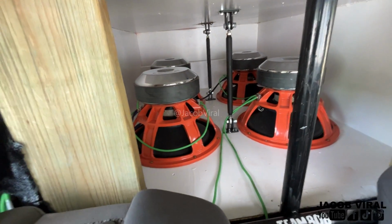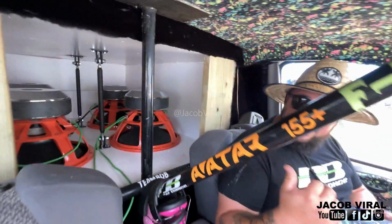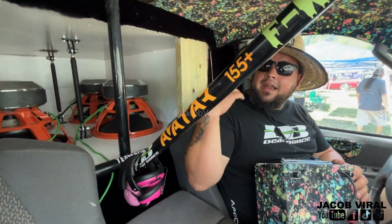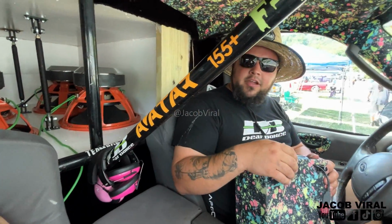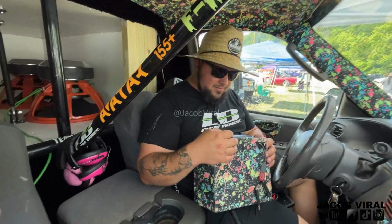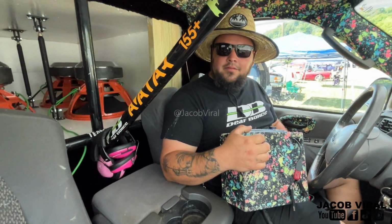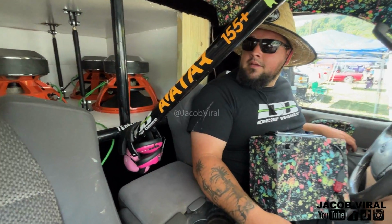Slide in. You still got really optimal space to slide in there as much as you can. It was in the back seat. It was in the bed and I had a back seat in here, but I'm preparing for next year. I'm gonna go bigger, so I opened up a lot of room in the back. And you shrunk your bandwidth, or your port area, to optimize your 6th order? Yes, sir.